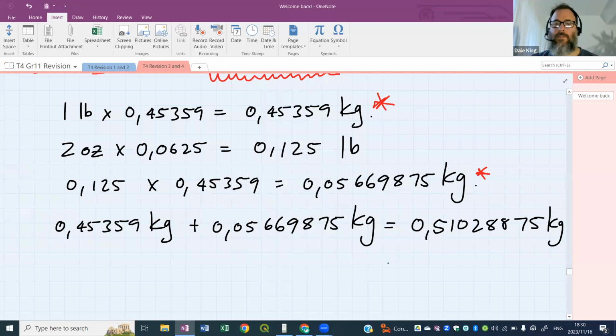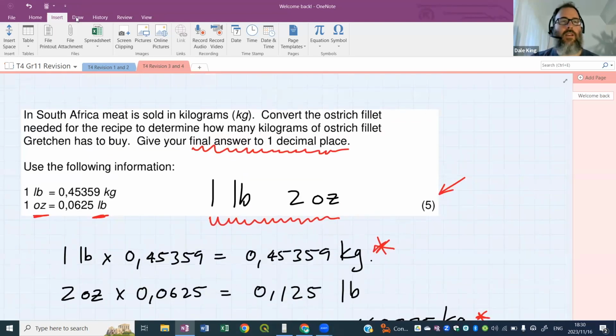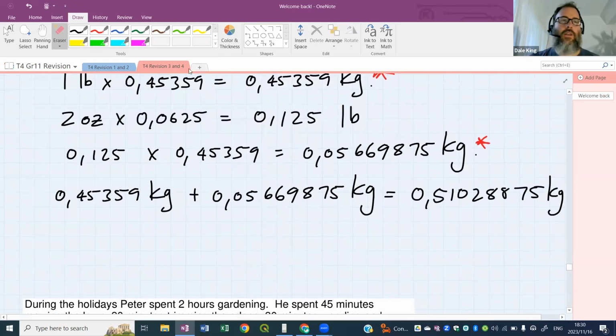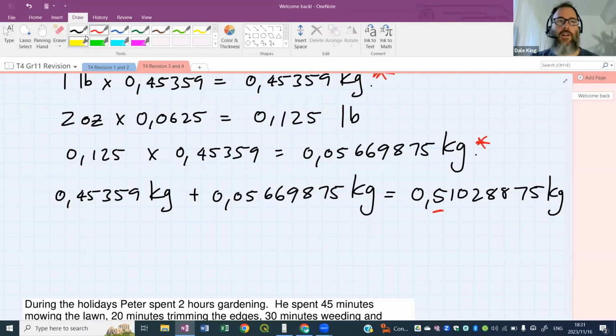No, sir. What do we have to do still? We have to take the final answer and then round it off to the last decimal place. They say here in the question, round the final answer to 1 decimal place. So in our number, we're looking at this first decimal, which is the 5. Will it change? No, sir. No, shame. You're tired. You're studying hard.